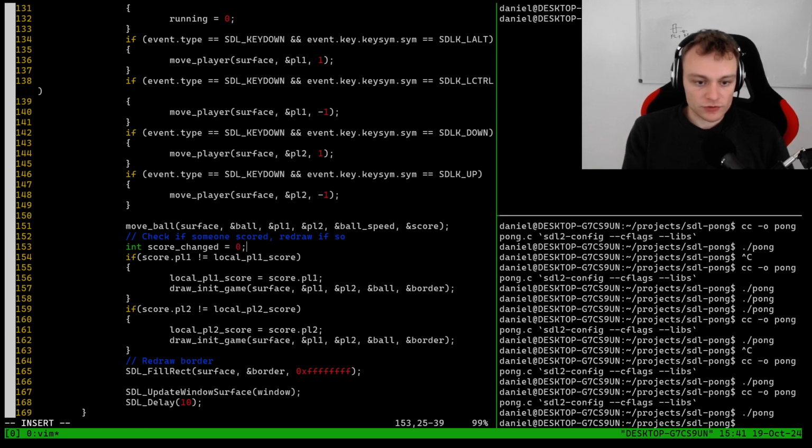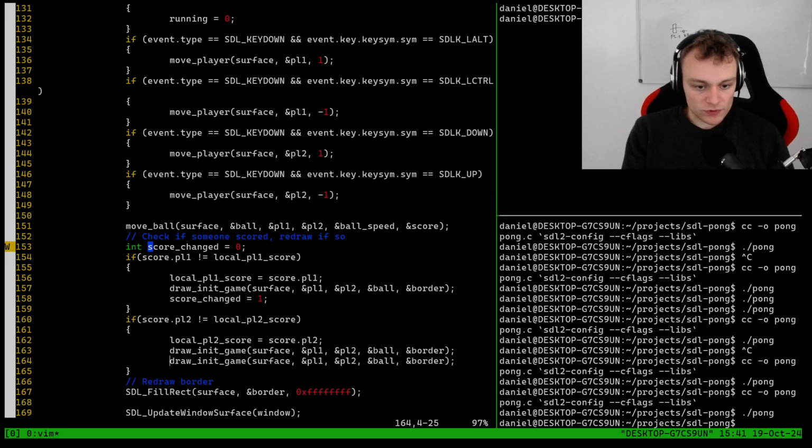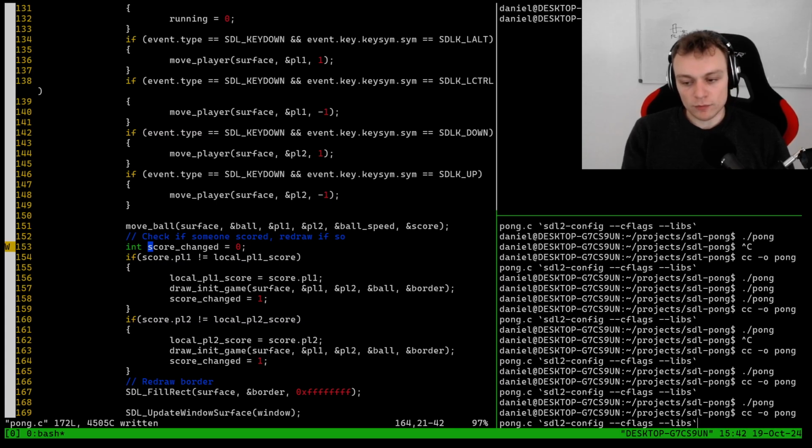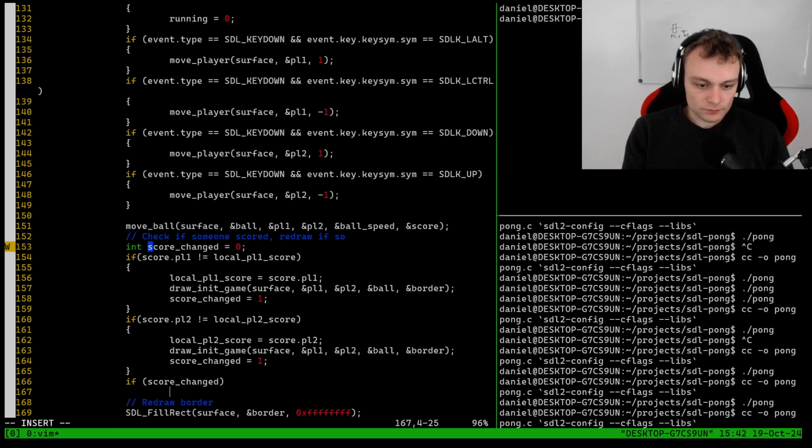That is false, and if one of those cases is true, then we do score changed is true, and here we say the same, score changed is true, compile, and then if the score changed, then we're going to print the score to the console.